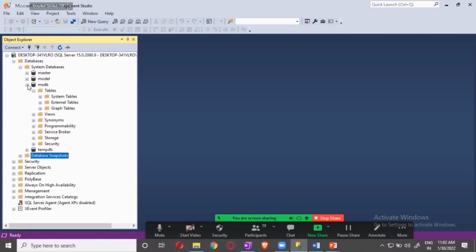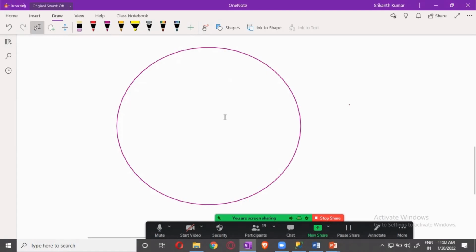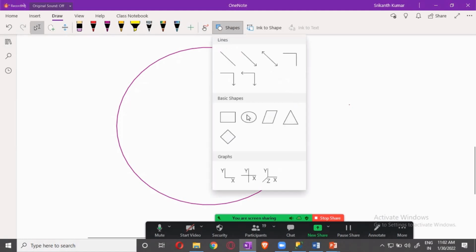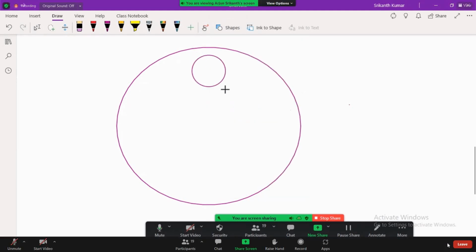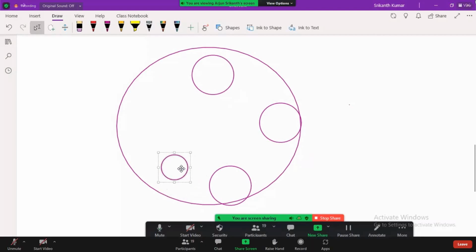All these things will be there by default, guys. Now just imagine, this is your client or your server. We have seen that there are multiple databases inside. This is one database, the master database. There is one more, and one more. Like this, there are some databases inside; these are the default ones, guys.